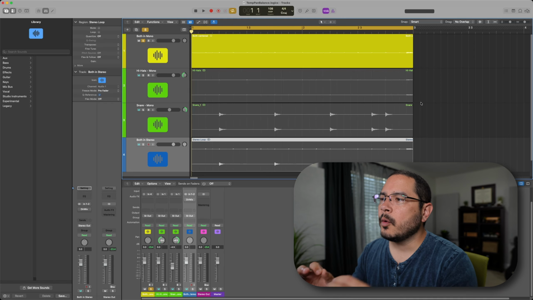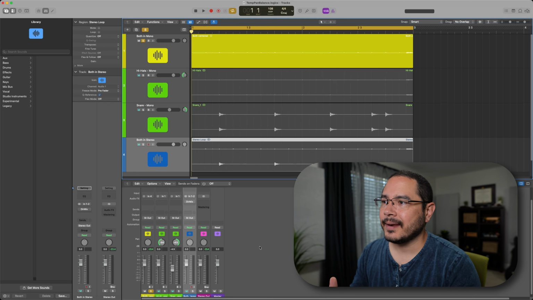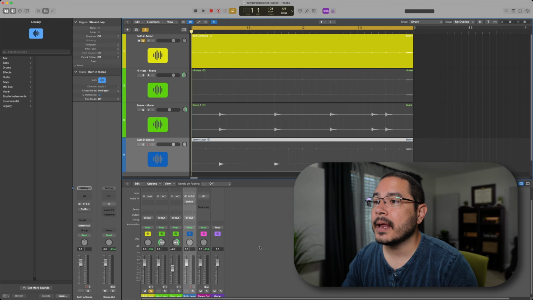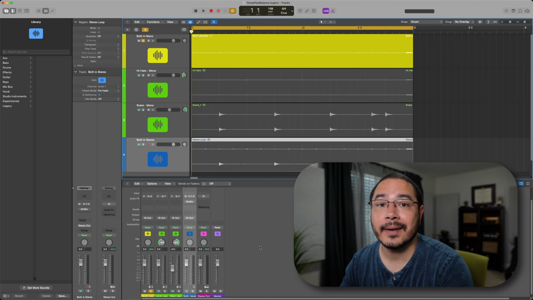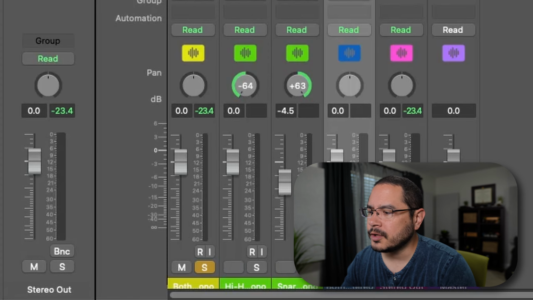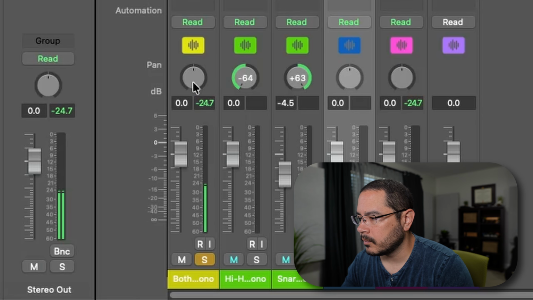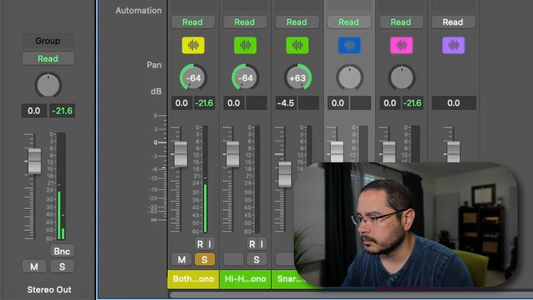Let me show you how this works here on the computer. So what we have here in this yellow track is right now just a hi-hat, and it's right up the center. And I want to show you what happens when you pan in mono. Not only listen as I push to the left, but also watch the meter here on the yellow track. Now we're going to the right.